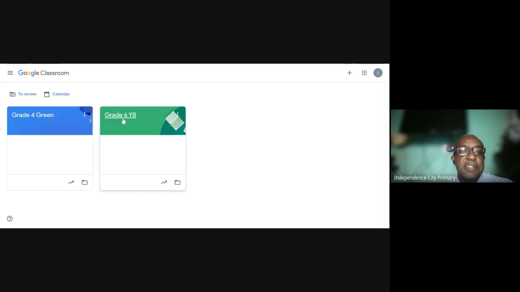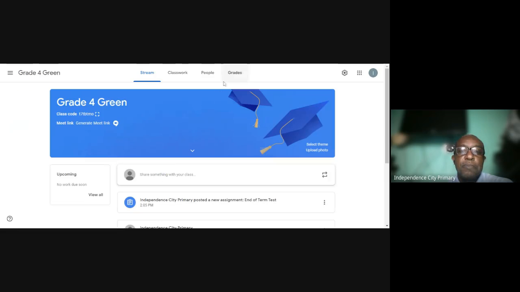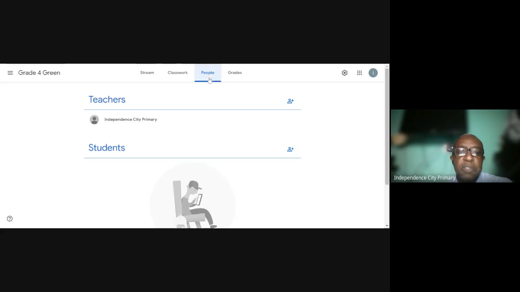If you click on the classroom and you click on people, on the teacher, you could add one of the assessors. So that one of the assessors could be like your principal, your senior teacher.